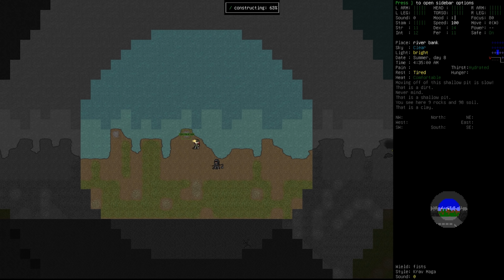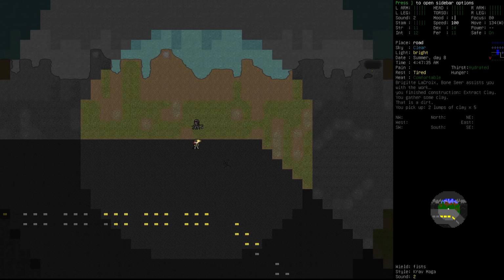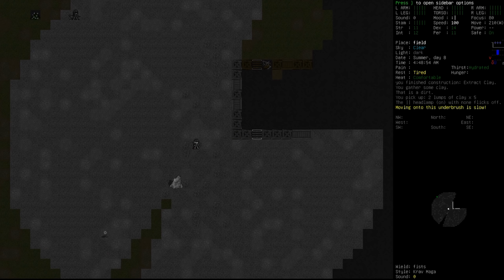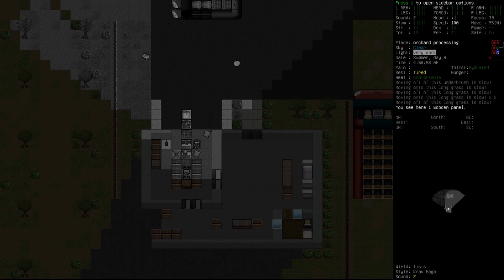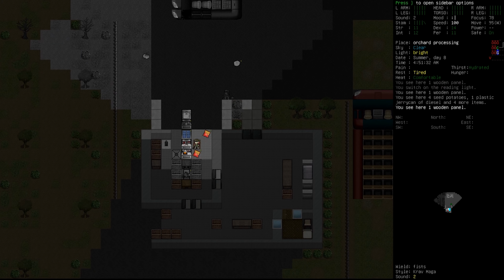Let's see. We only need 5 clay. How are we looking from that? 10 lumps of clay. Brilliant. That's exactly what we need. Well, that's double what we need, but that's fine. We'll make our way back down towards home and get this thing made. All right, you should be here eventually. There you are, Bridget.